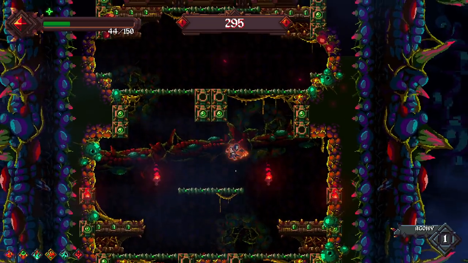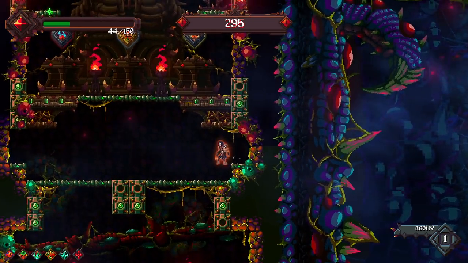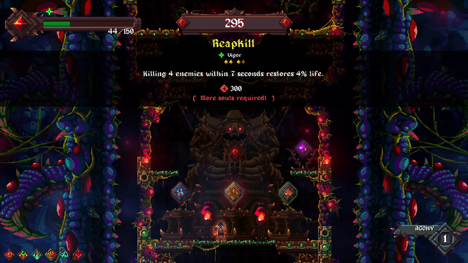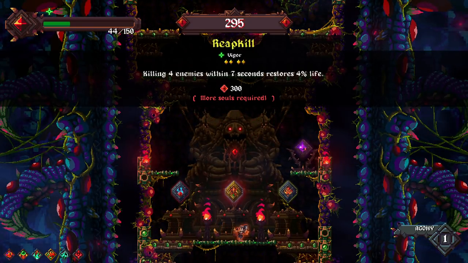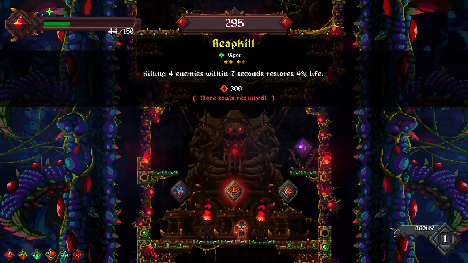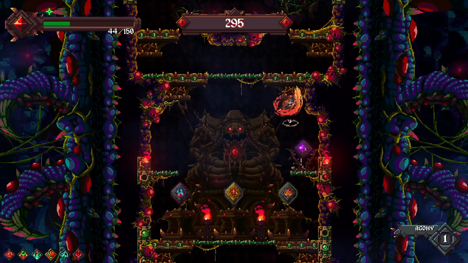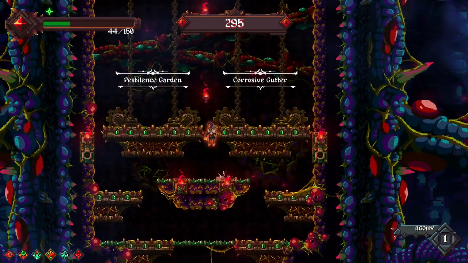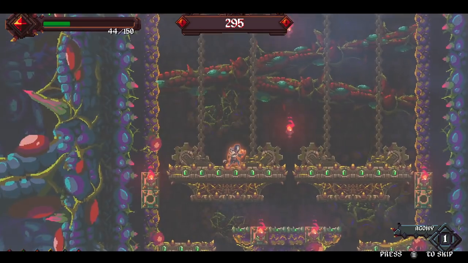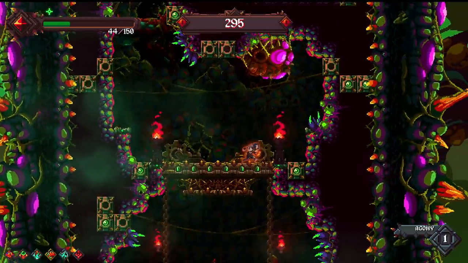What is happening up here? I thought that looked like a plus, like a health plus. 4 enemies in 7 seconds restores 4 life. Oh, boy. Alright, there we go. We could re-roll, but isn't that the same stuff we use for meta unlocks? I think so. Oh boy, they both sound so pleasant. Pestilence Garden or the Corrosive Gutter. They both sound like such a romp.